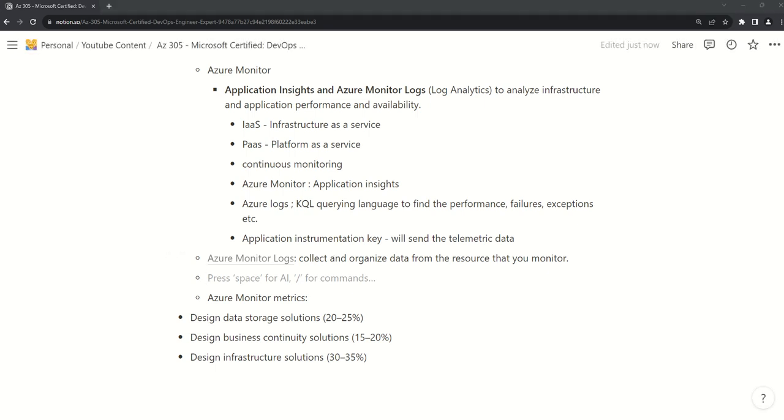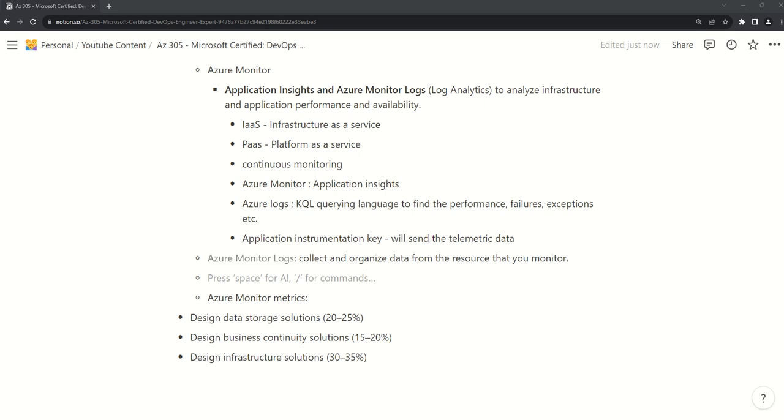And Azure Monitor metrics collects numerical data from your monitored resources and stores the result in a time-organized database. When we say metrics, what is a metric? Average, summation, count.